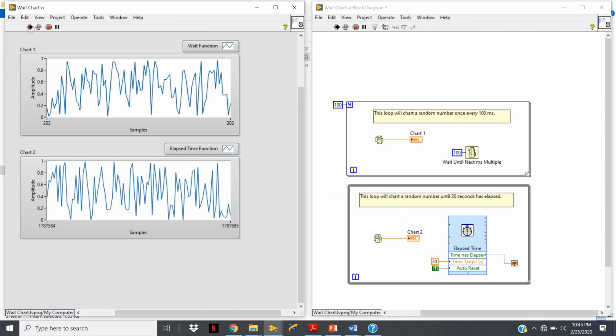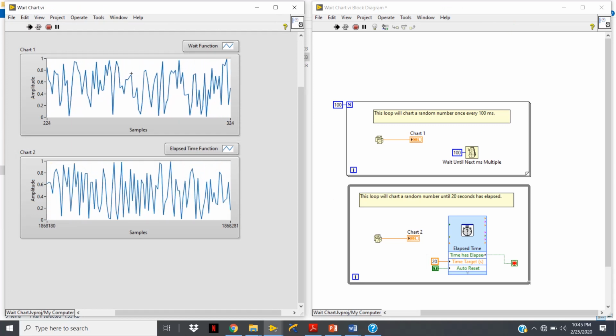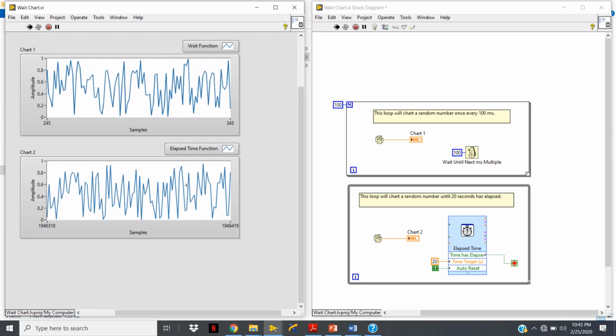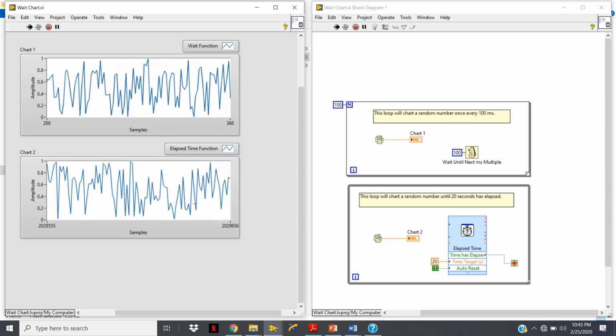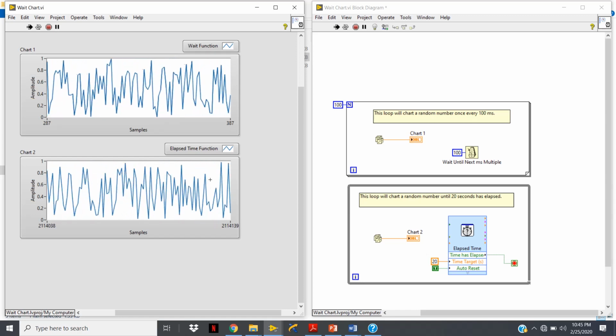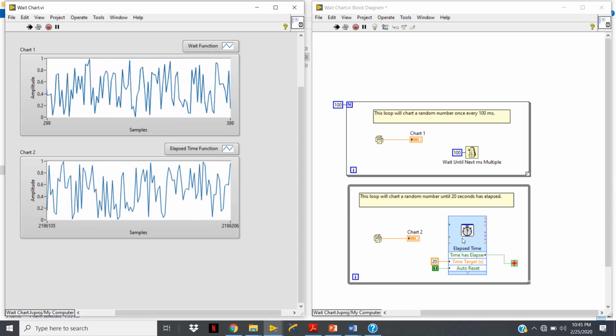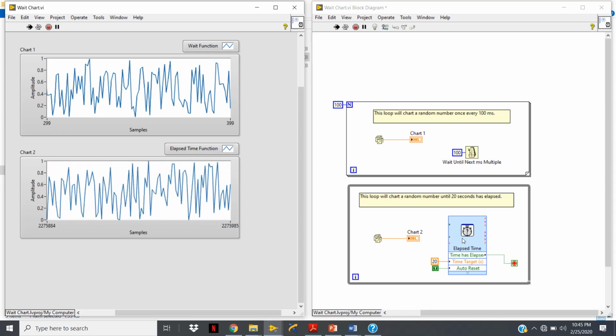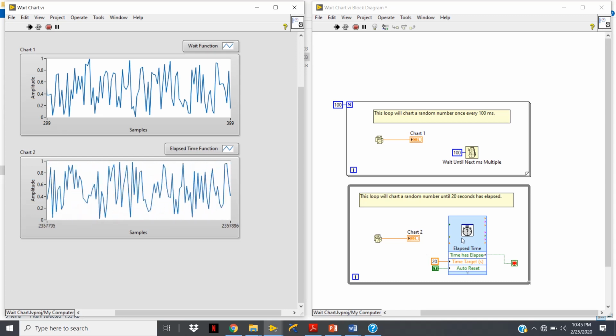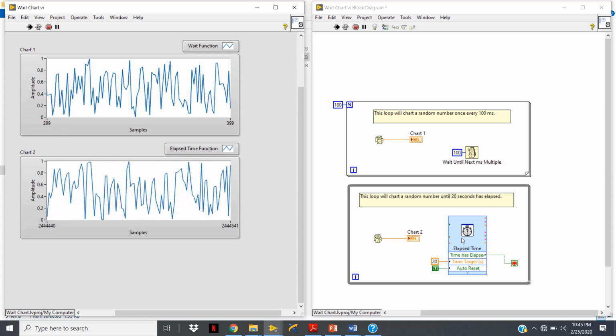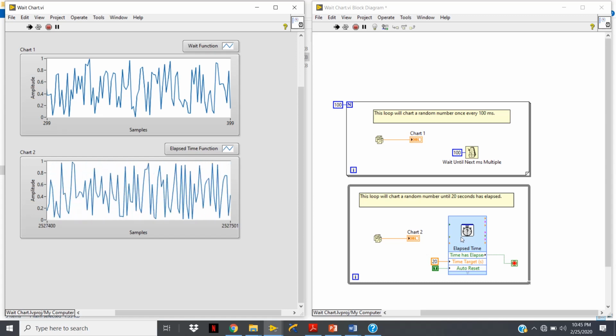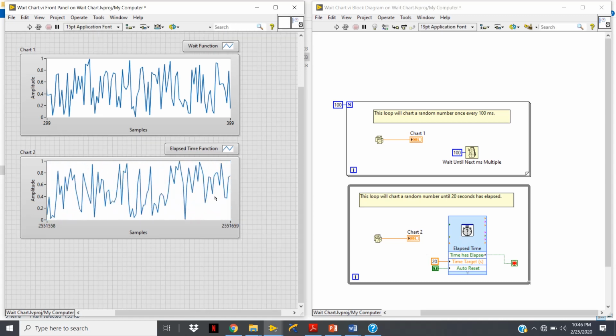See the behavior now. Its behavior is the same because I have not changed this, but it will now execute until 20 seconds have elapsed. So this is the function of this Elapsed Time Express VI. See, 20 completed and then it became true and the loop stopped.